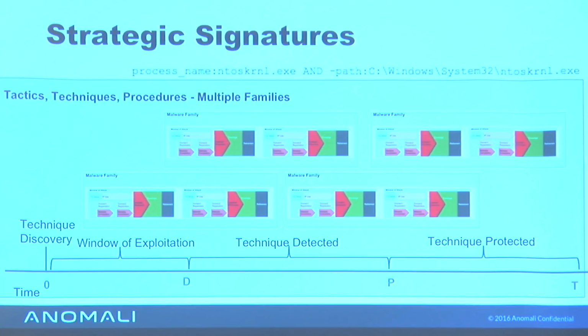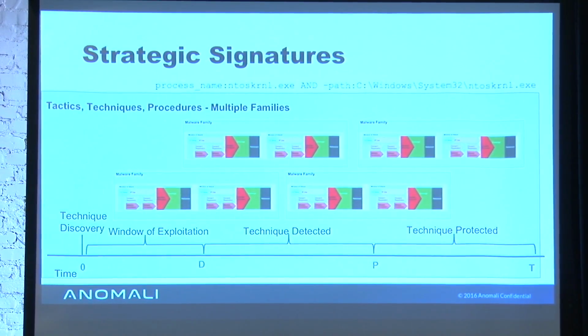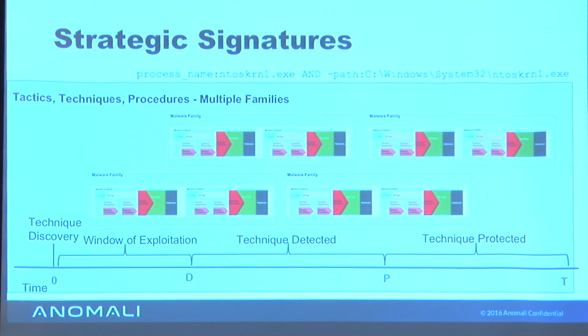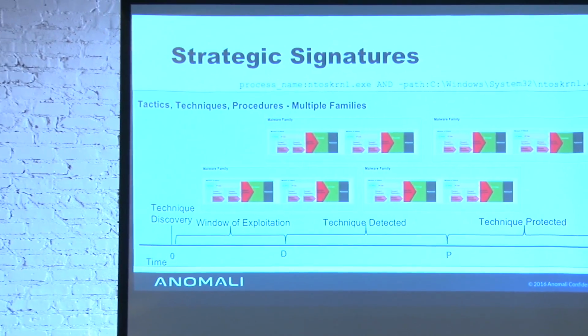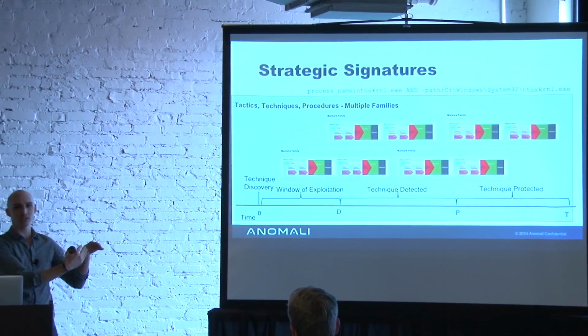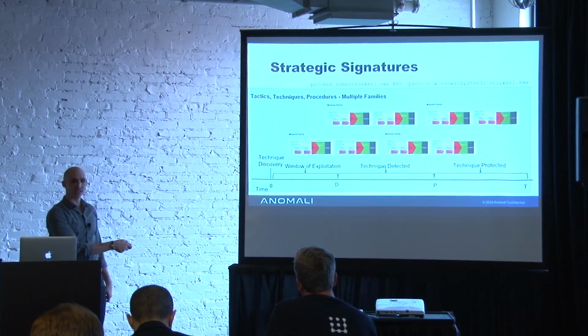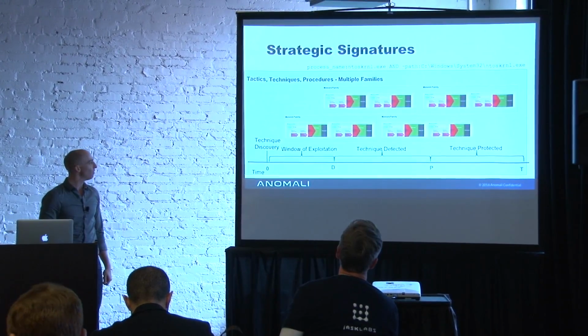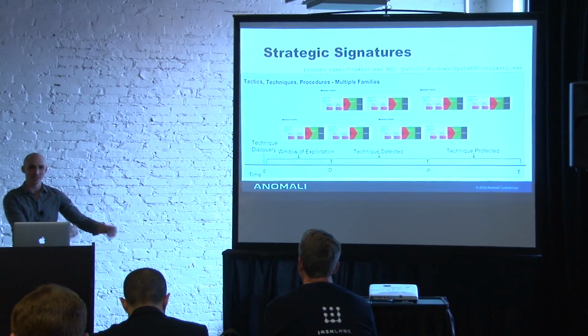you're relying upon the technique that's employed by multiple families of malware at that point. The way this seems to work in real life is somebody discovers an offensive technique and publishes it at ImmunityConf or Black Hat or DEF CON, and then they talk about it, and a few months later, some actors start using it in their actual malware and attacks. Then after somebody says, oh, we actually got popped by that, people start to create a detection, the technique's detected, and a few months later, somebody protects against it. Right now, if you were to ask me, I'd probably say Will Schroeder's Kerberos thing is going to be the next thing you're going to start seeing a lot of actors use.